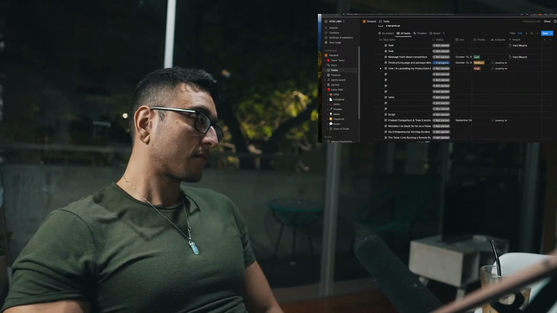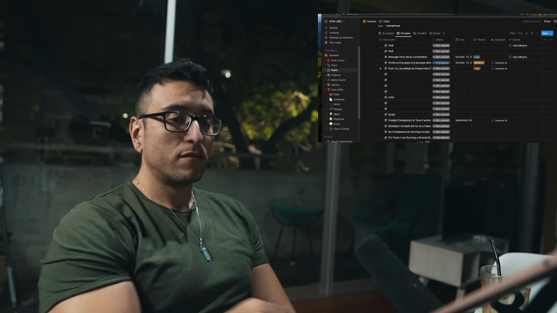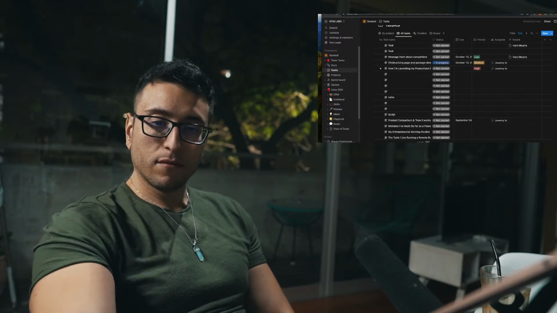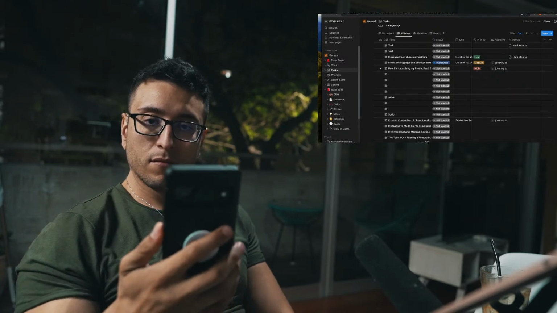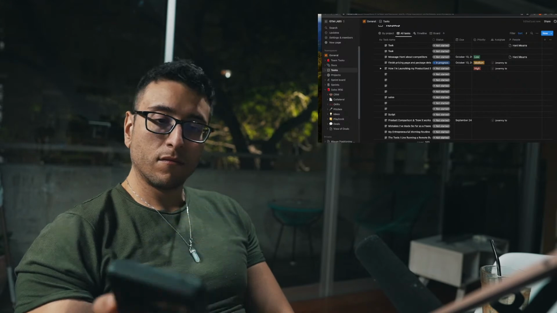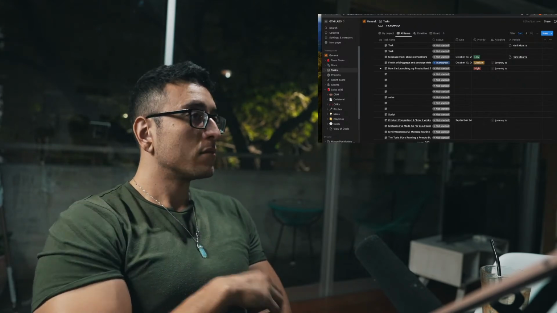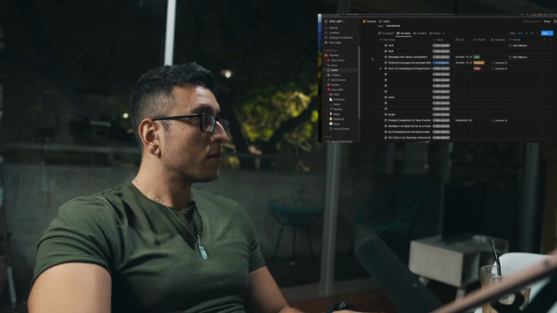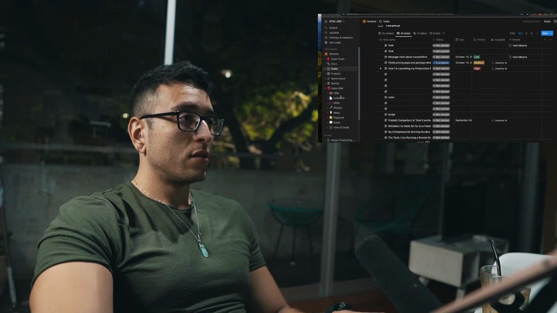So now let's build out our homepage because we have the back-end databases ready to go. They're all built how we need them. So what I like to do is create callouts to organize things. So I'm just going to hit slash and type in call, and then you'll see this callout block. Hit enter and we can add an icon.